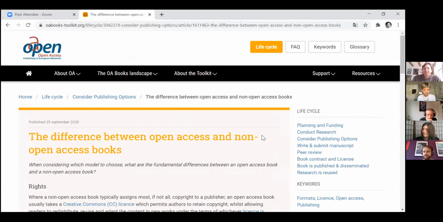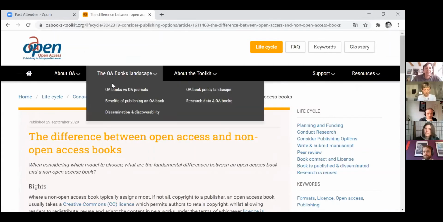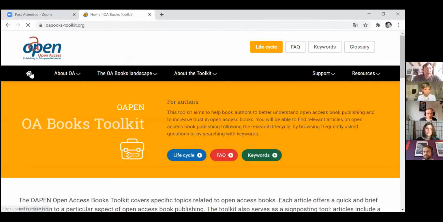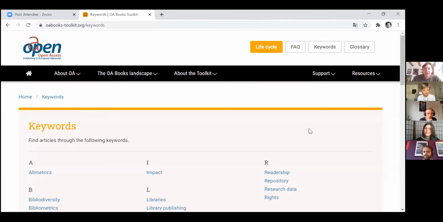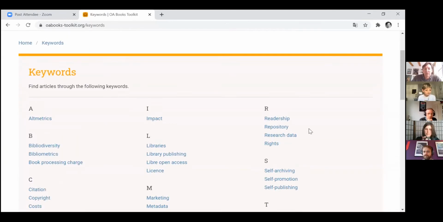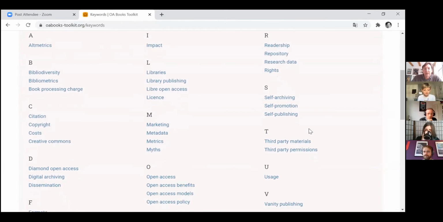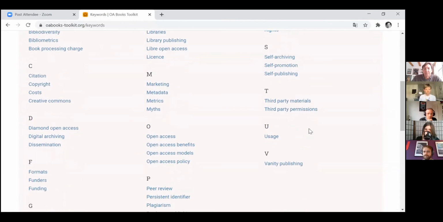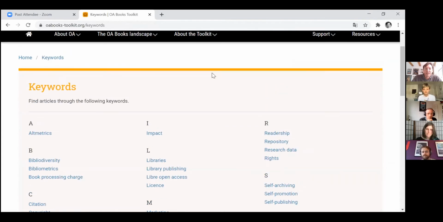So what I'll do now is look for an article through one of the other navigation options, and in this case I'll use keywords. Here you see an alphabetically organized list of keywords.